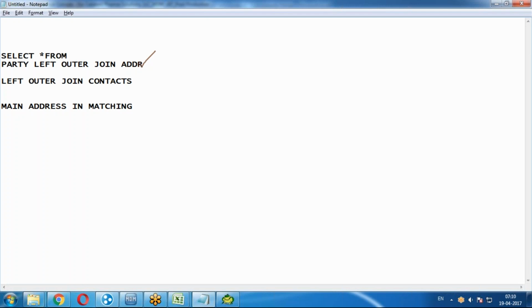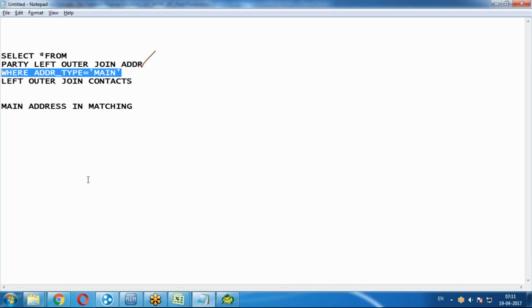Don't want to use that. So if I want to do that, then I have to add something like a where condition here, right? So where address type, let's say, is equal to main. This is what I want to achieve.